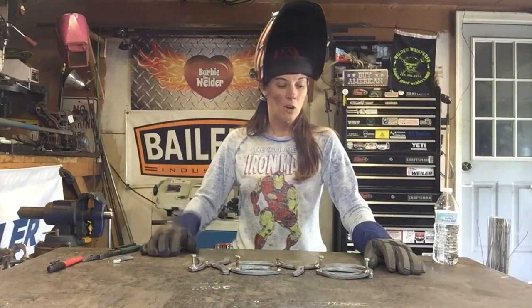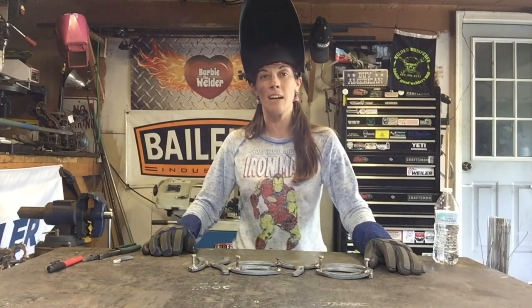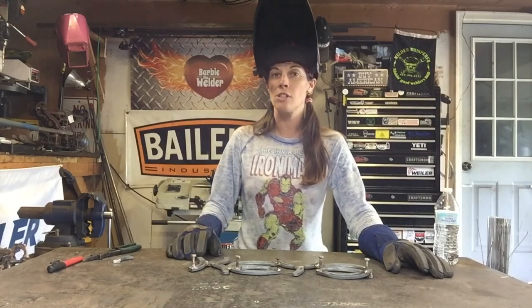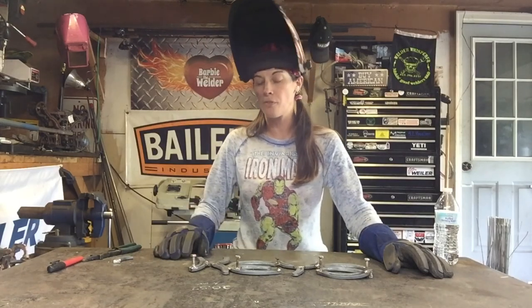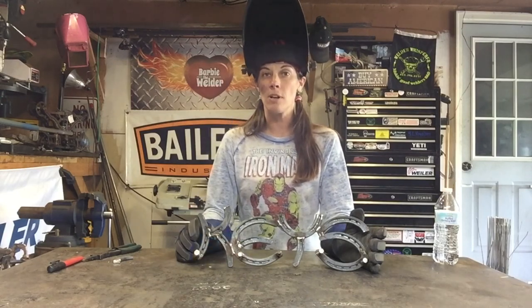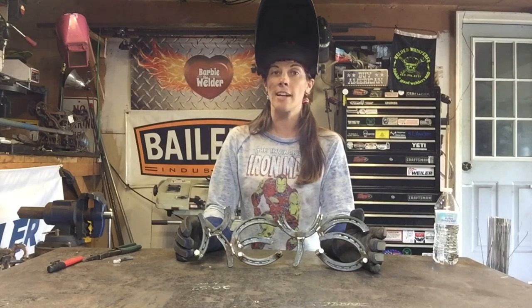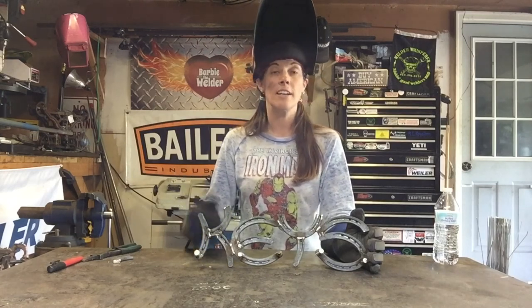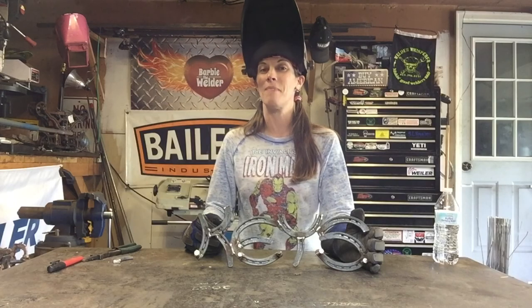I hope what I'm showing here is helping you guys out, getting you out of the shop and being creative. Making the letters, making the alphabet is just amazing with horseshoes. You can do absolutely anything once you figure out how to make them. You can take some of the cuts that I showed you here and figure out the rest. If you have any questions, A through Z is in that book. I'll take you step by step through 30 different projects that you can make for fun, for gifts, or take to craft shows and sell.